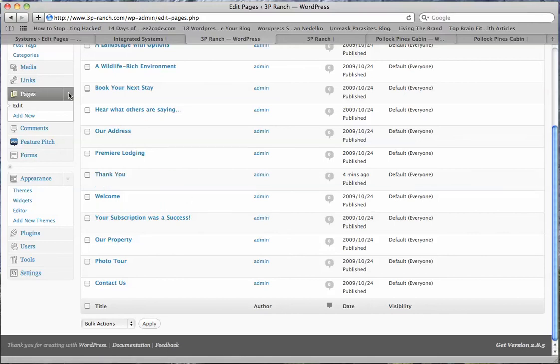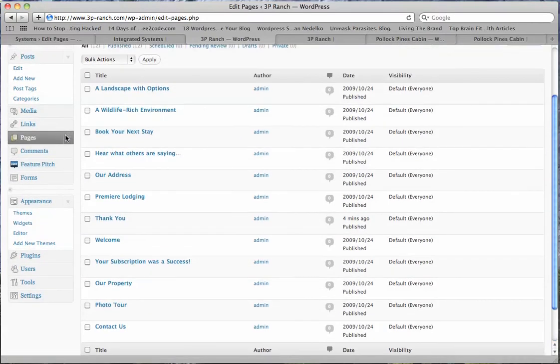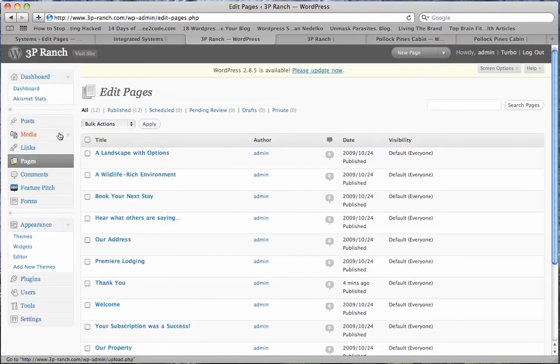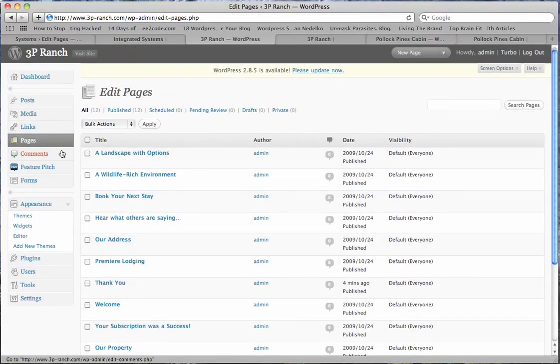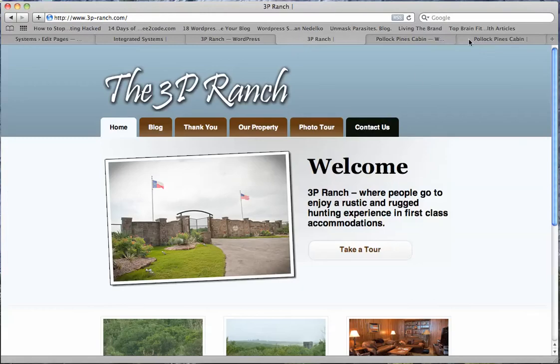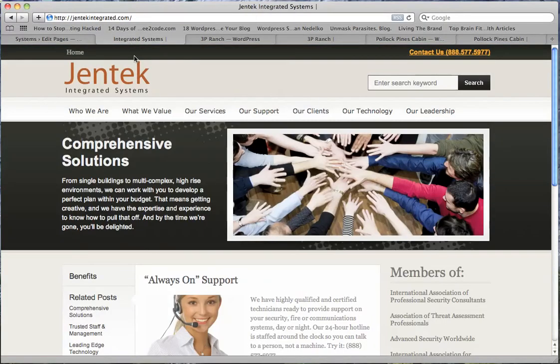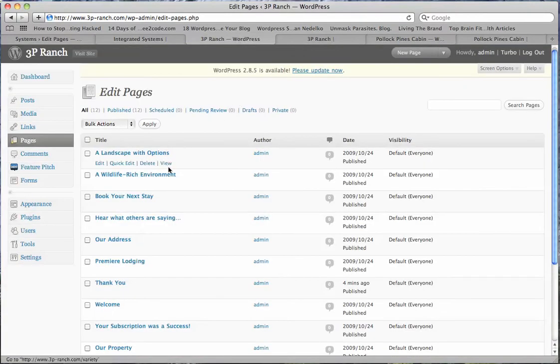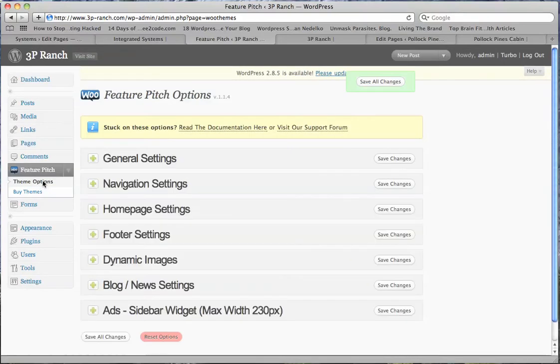And what you're going to do is you're going to go to the theme options. Now, we've not talked about themes yet, but WordPress looks pretty boring if you don't put a theme here. And the reason this site looks the way it does, and the way this site looks different, is because there are themes that we're using here to make it look right. And the themes have names. In this case, it's called Feature Pitch. When I go into Feature Pitch, you'll see I have theme options. Now you can buy other themes, and you can design your own themes and all that good stuff.